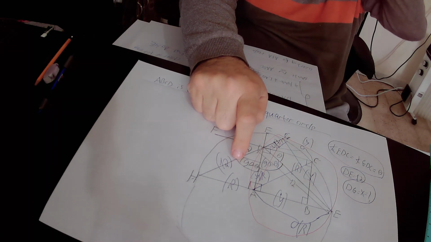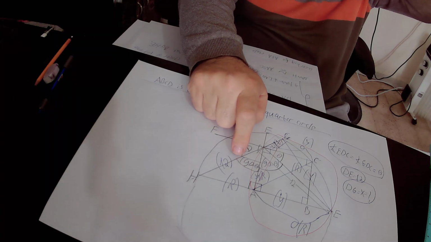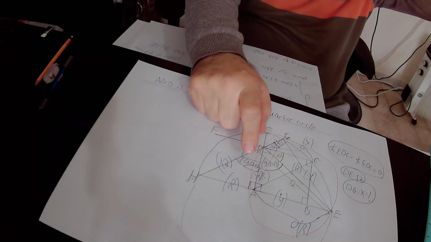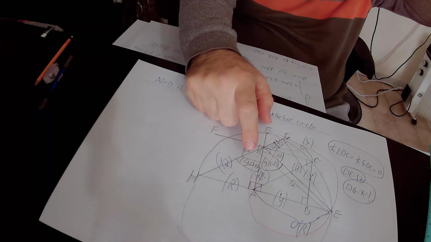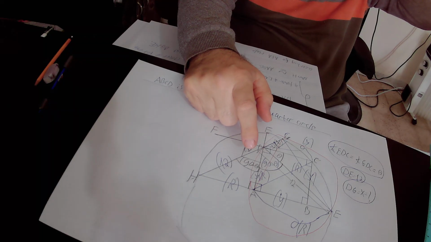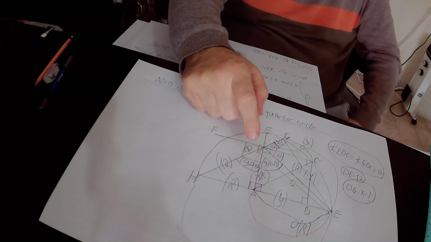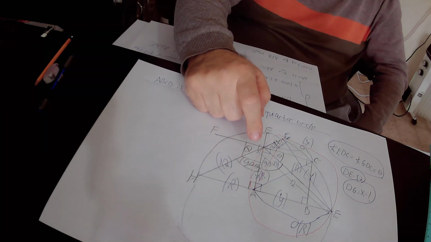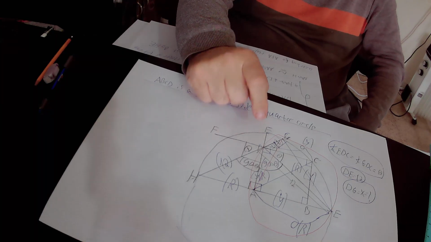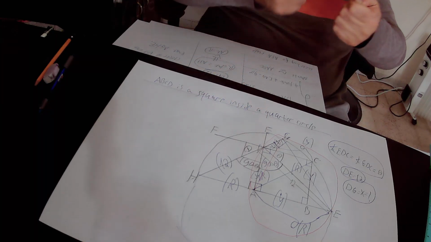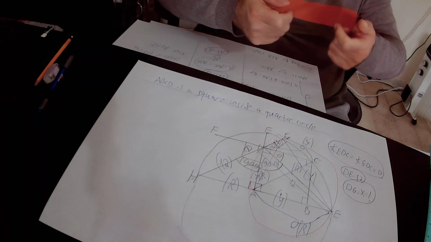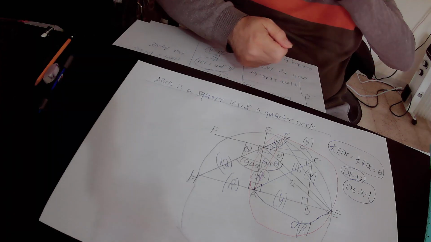So what is the angle side angle rule? The angle side angle rule is that if you prove that two angles and the side included between the two angles in one triangle are correspondingly equal to two angles and the side included between the two angles in the second triangle, then you actually proved that the two triangles can go into each other according to the angle side angle rule.